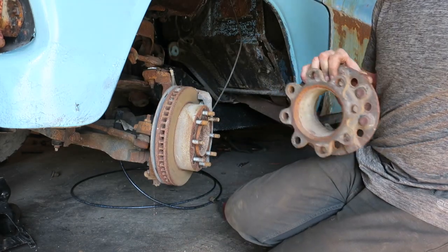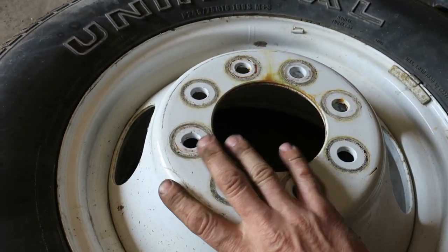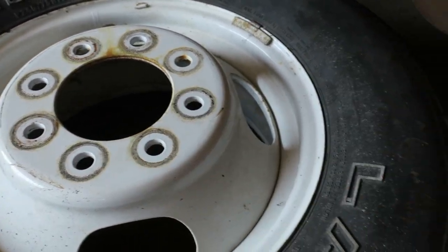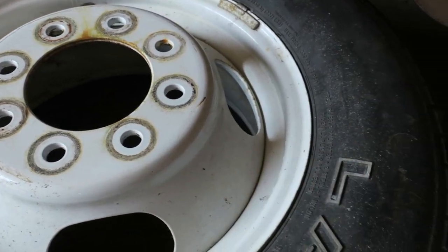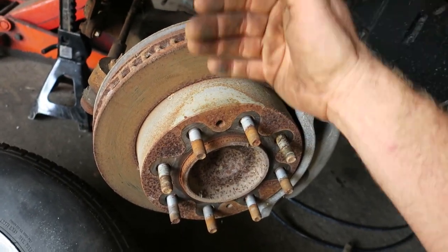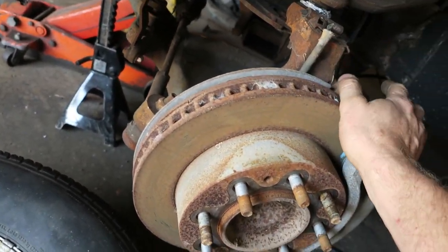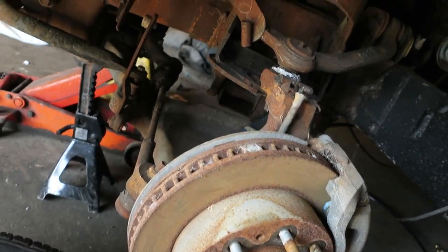The reason we take this spacer off is because the rims have this much of an offset — that's because this is a dually. The front tires are the same as the back tires, but that moves them way out. If we get a less-offset rim, we can tuck it nicely underneath. We're going to see if we got the right airbag from Thorne Customs.